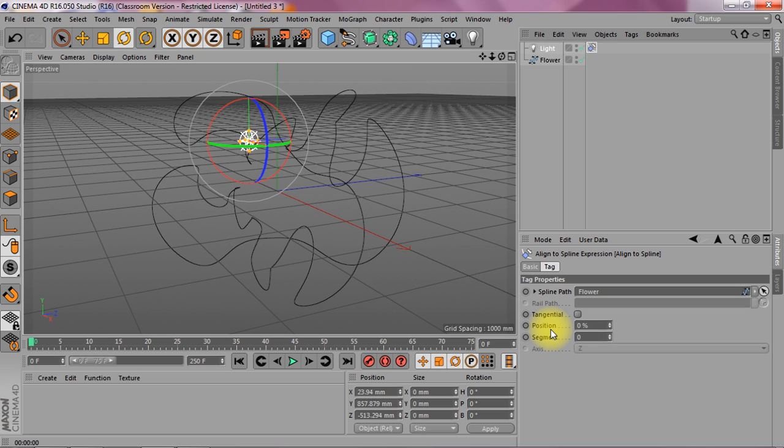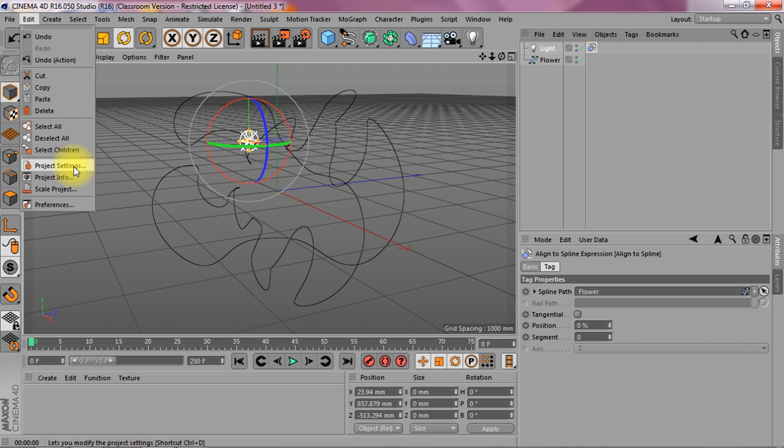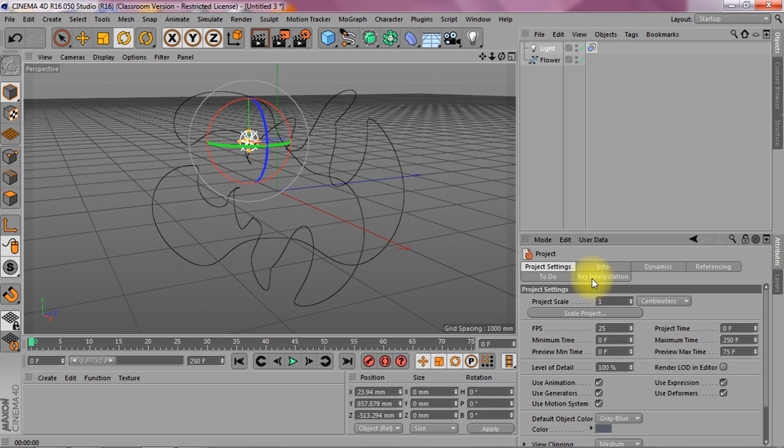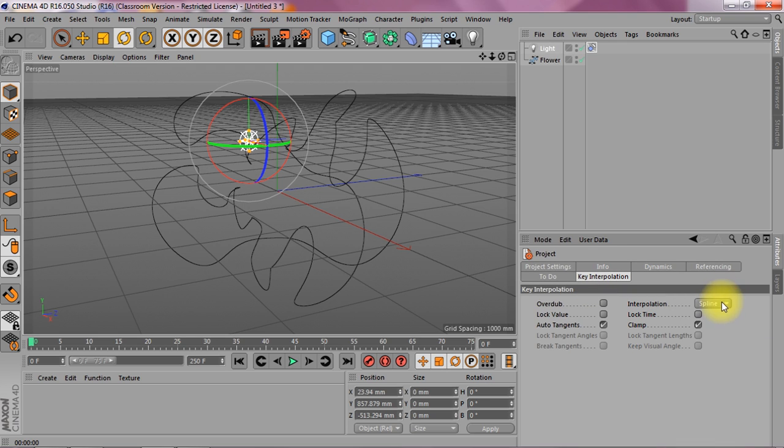parameters, there's going to be an ease in and an ease out. That's basically standard, unless I change that in my project properties. I can go to keyframe, and I can set the interpolation to linear. So there's no speeding up or slowing down. This is going to be it.